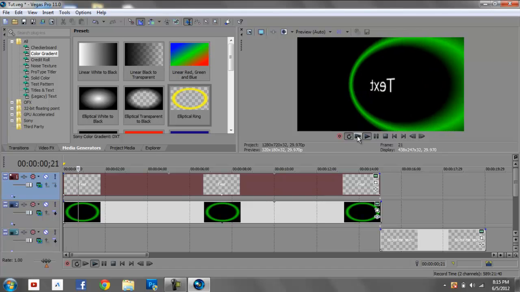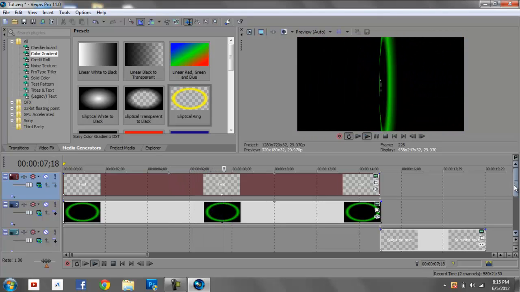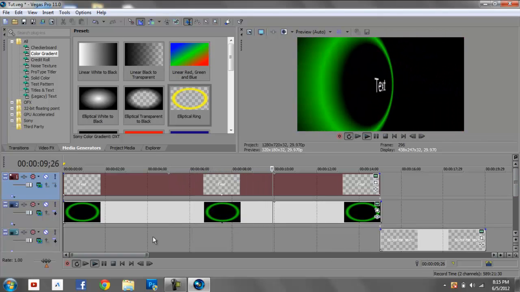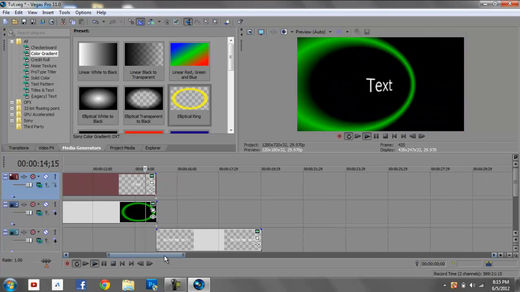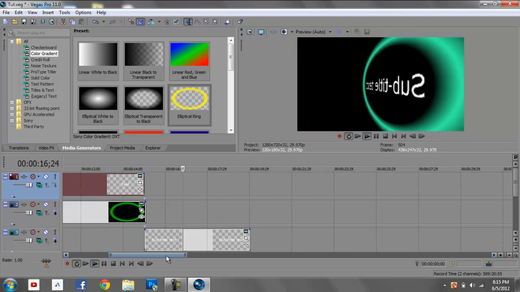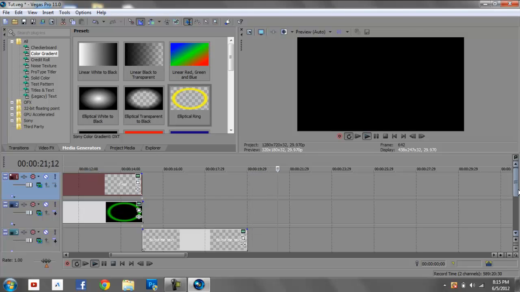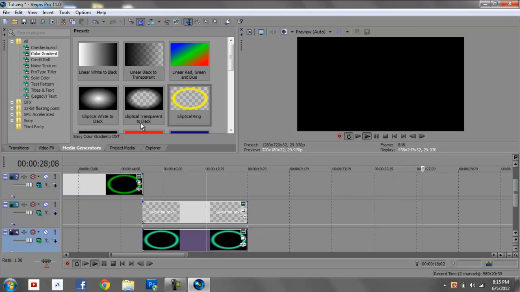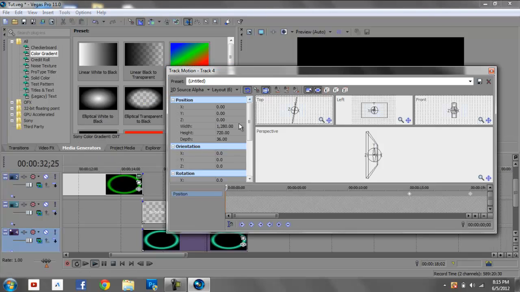Anyways, start from beginning. Alright, good job, I guess, to myself that I got it perfect. You want to line it up exactly, because that's what makes it good. And then, as it comes out, it's going to transition into subtitle text. Now, that is spinning really fast. If you want to go calm that down, instead of having -1000, put it maybe around 500. So, if you want to see how to do that, go to Tools, Video, Track Motion.